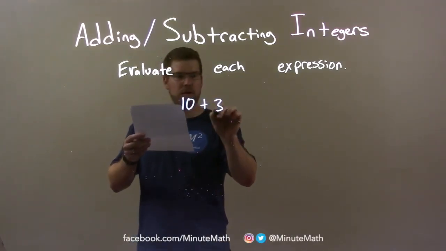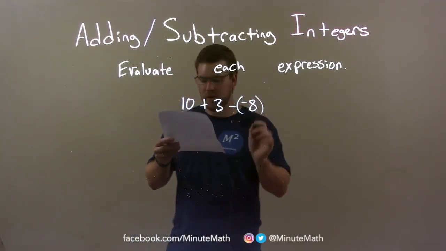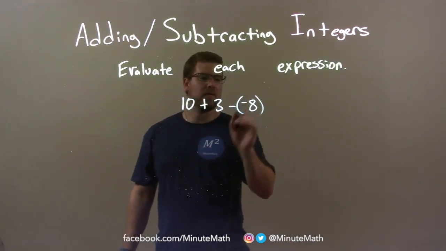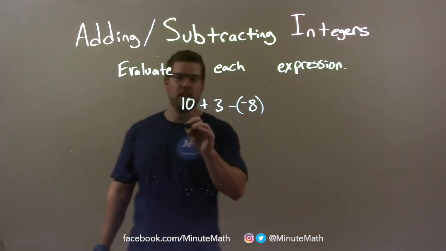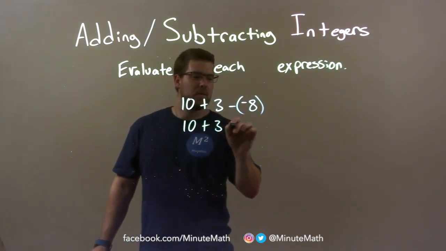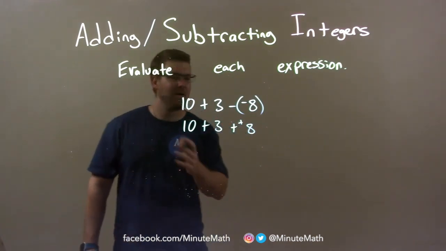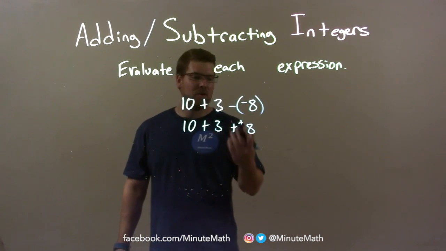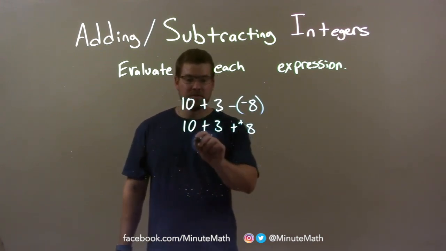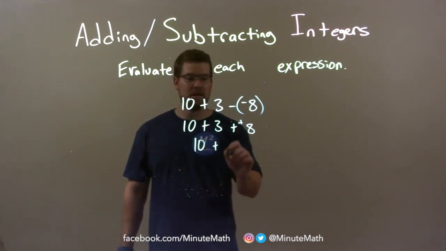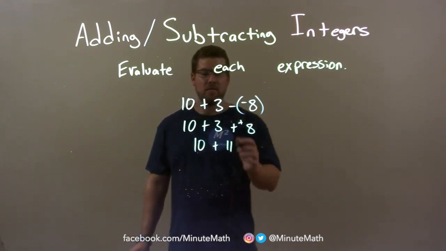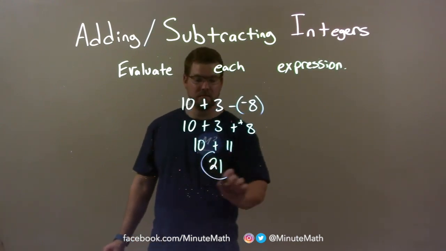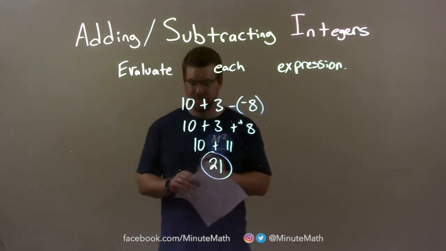10 plus 3 minus a negative 8. Okay? Well, first thing I'm going to do, okay, I see that minus and negative is the same thing as adding a positive, right? So we have 10 plus 3 plus a positive 8. Now it's just addition across the board. So this one's pretty easy to do, right? So let's just do the 3 and the 8 together first. Let's bring the 10 down, but 3 plus 8 is just, well, 11. Now we have 10 plus 11 is 21. And so that's it. The final answer here is just 21.